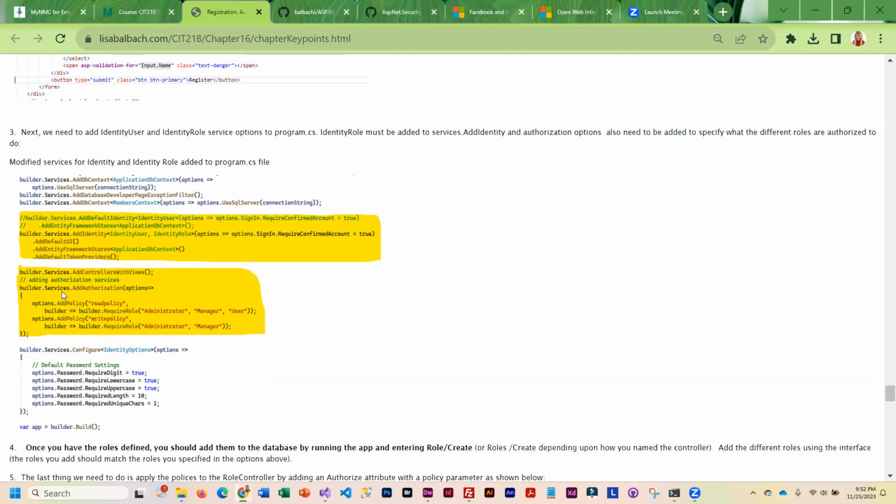And then we've got add authorization, and we are going to be adding a read and a write policy. A read policy is who can access it for reading, and a write policy is who can access it for updating. You'll see that administrators and managers can update, but regular users cannot.